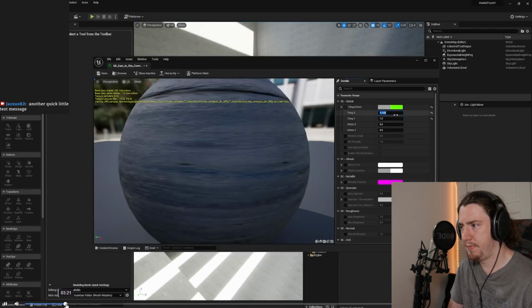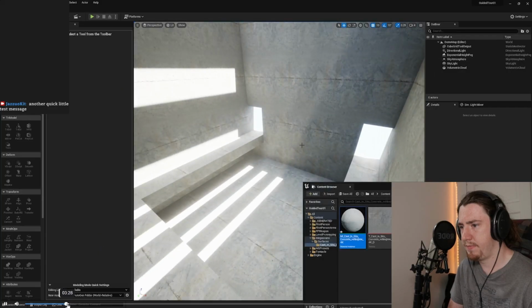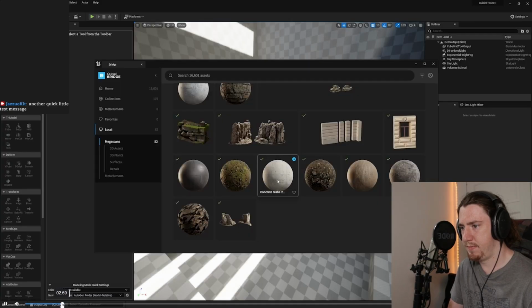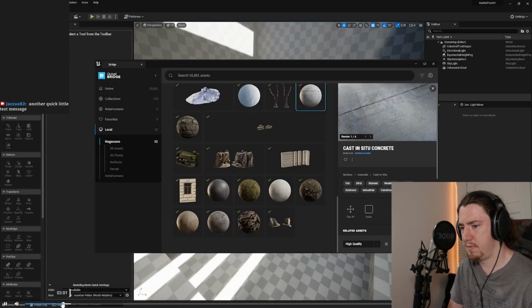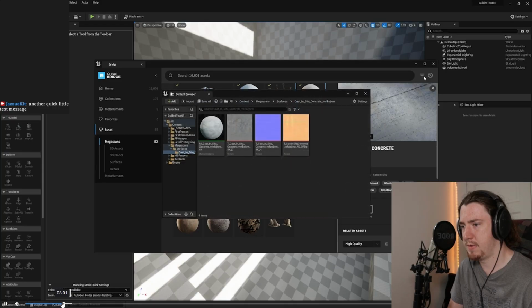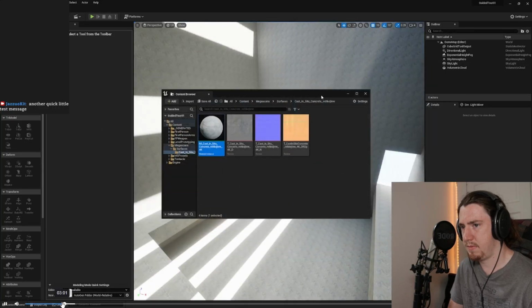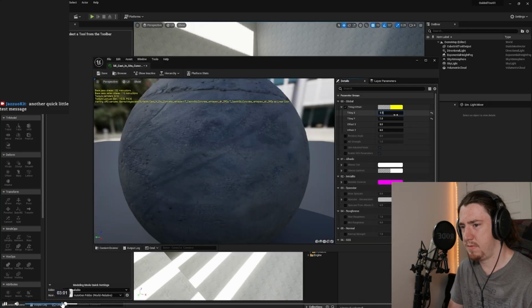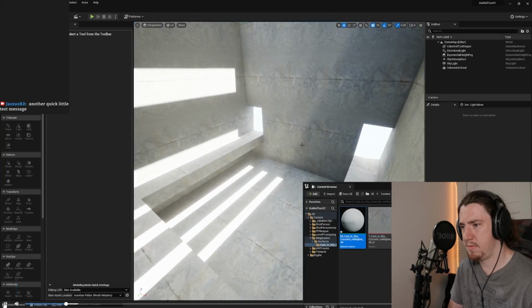So I'm going to go ahead and change the tiling in the material instance. Now, it doesn't have to just be surfaces though. I can add Hold on. detiled. So I'm going to grab this concrete and add it to my project. To do so, all I need to do is select the asset that I want, click download, and then when it's downloaded, click add. I can then just drag in the instance. We can see that it's a little bit too tiled, so I'm going to go ahead and change the tiling in the material instance. Now, it doesn't.